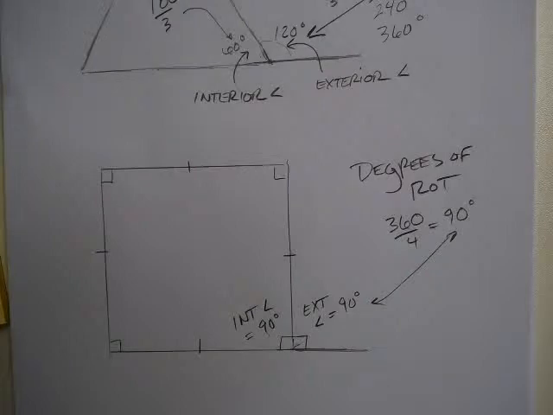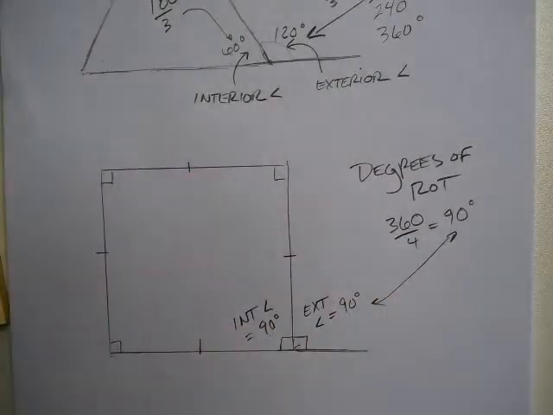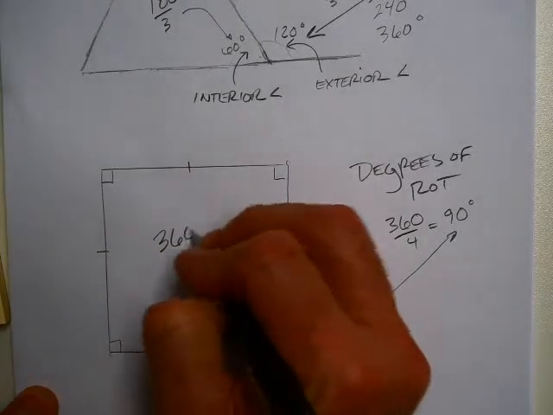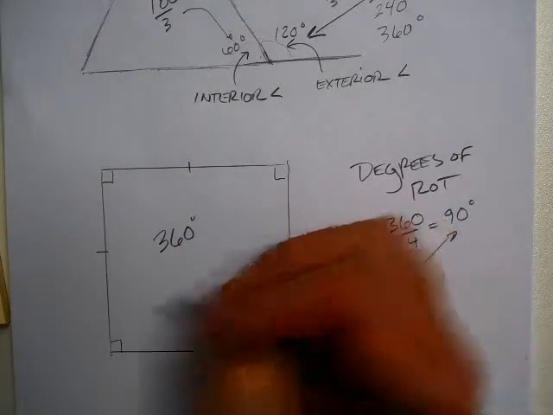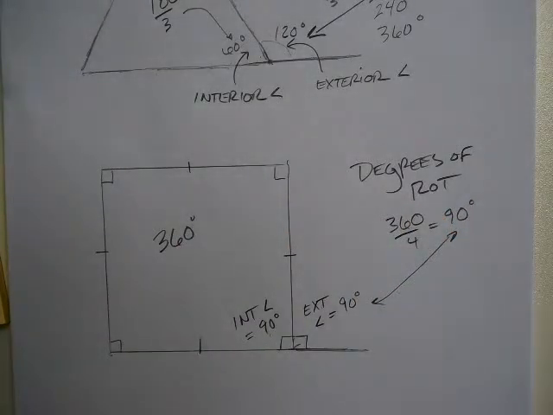Okay? The interior angles, now hold on a second. There was 180 degrees on the inside of the triangle. How many degrees is it total on the interior angles of a square? 90 times 4? 360 degrees, right. How do we know how many degrees are in a shape? Guess? Oh, you count. What do you count?